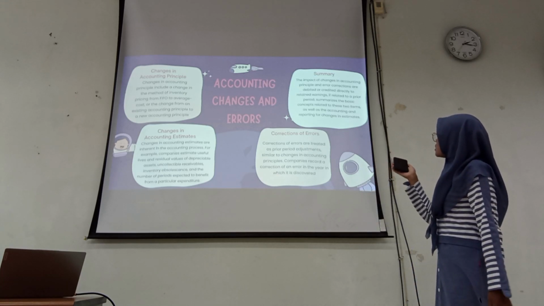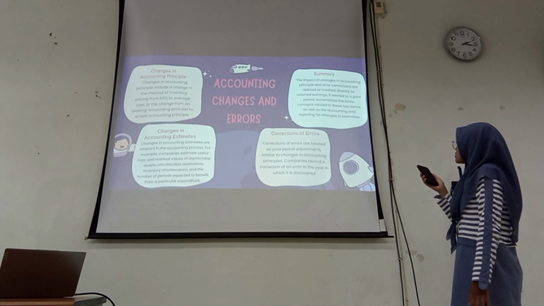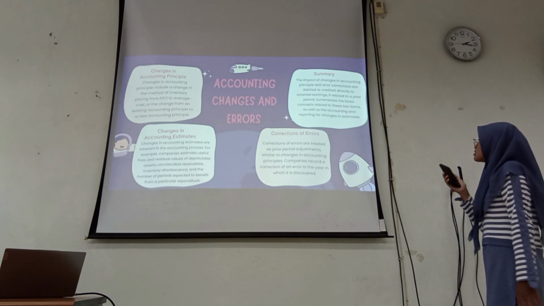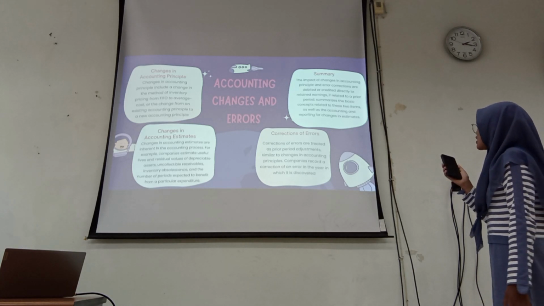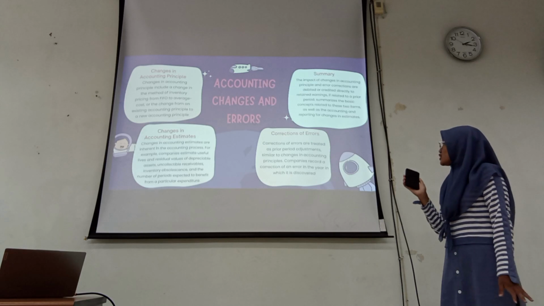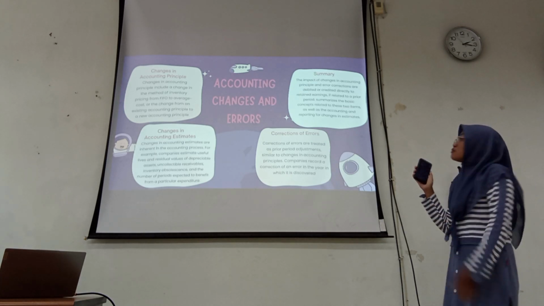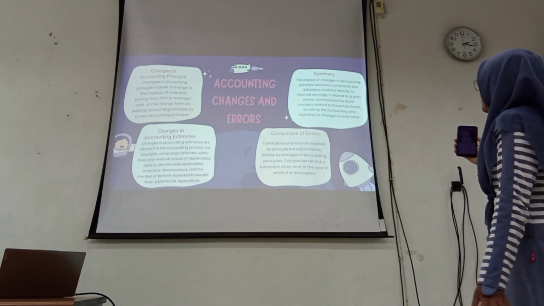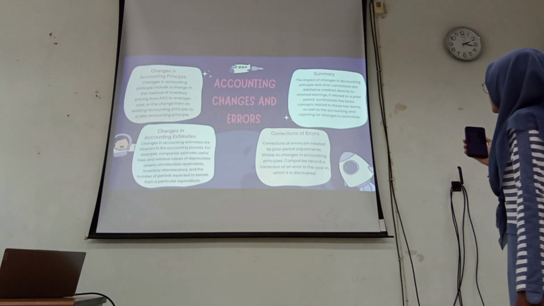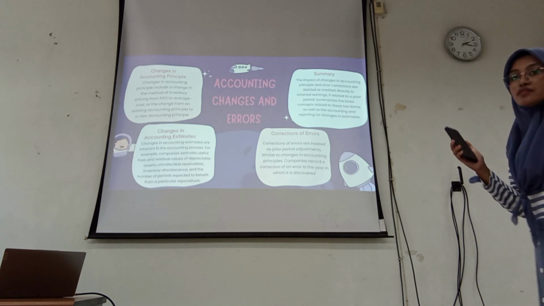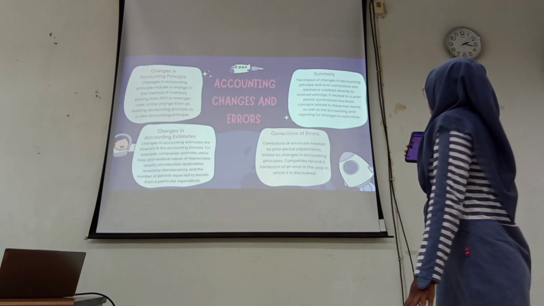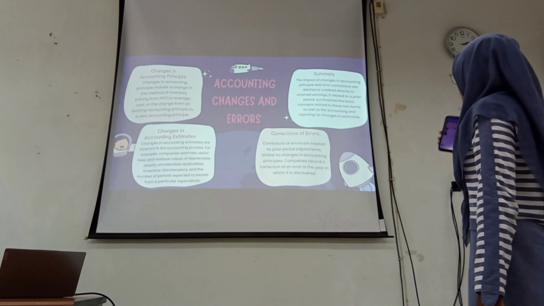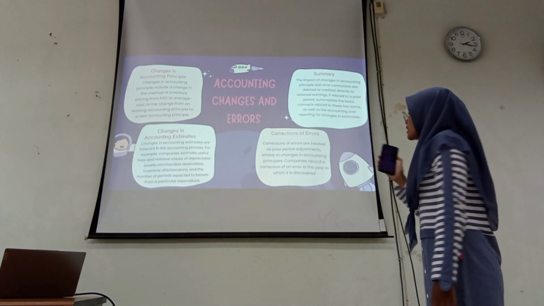The next is correction of errors. Corrections of errors are treated as prior period adjustments, similar to change in accounting principles. Companies record a correction of an error in the year in which it is discovered. To summarize this material, the impact of change in accounting principle and error corrections are debited or credited directly to retained earnings if related to a prior period. Summarize the basic concepts related to these two items, as well as the accounting and reporting for change in estimates.